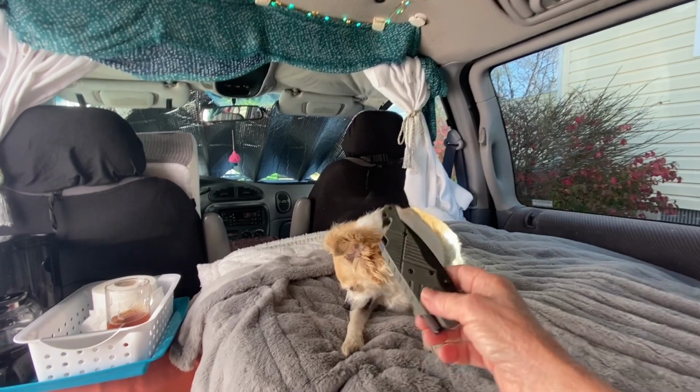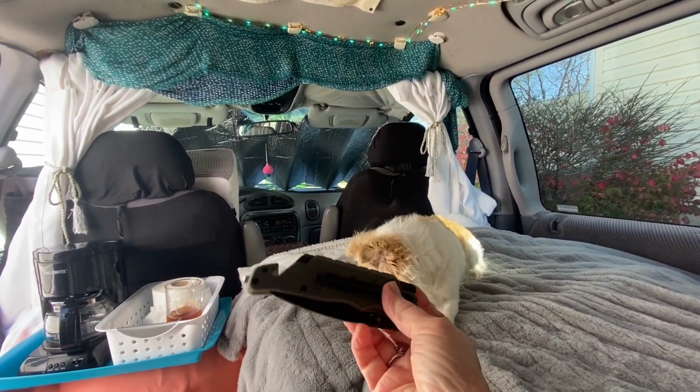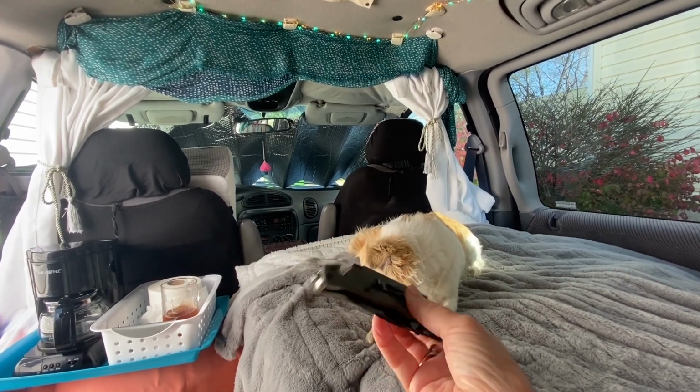And I forgot to show you guys my knife. I use this when I go out on the camp trails. It's a really sharp knife. It also has a little flint thing to start fires with.